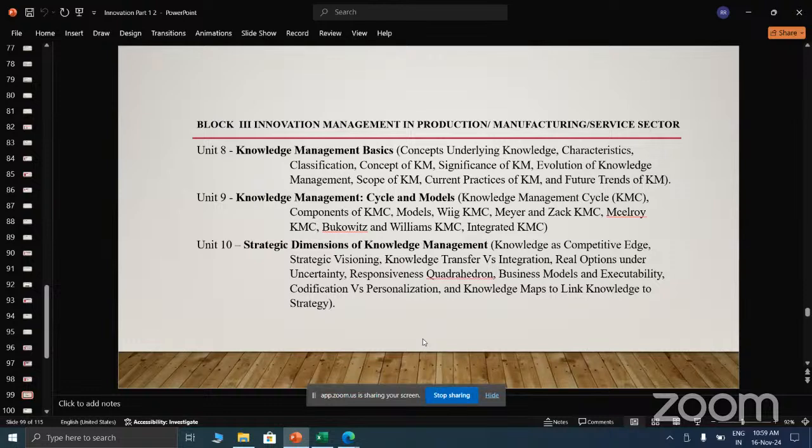So with that, we have roughly gone through block two. We have covered the main topics overall, because this was told as a refreshing program. So now let's look at block three, which includes units 8, 9, and 10. Basically on knowledge management, we have discussed in chapter one how to create ideathons. When these are recorded, it is called knowledge management. So now let's look at unit 8, knowledge management basics.